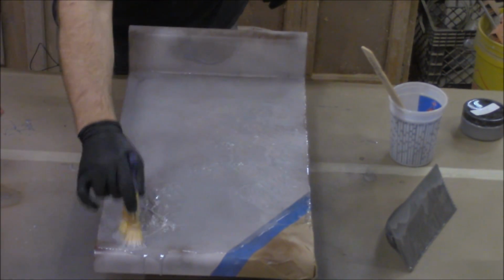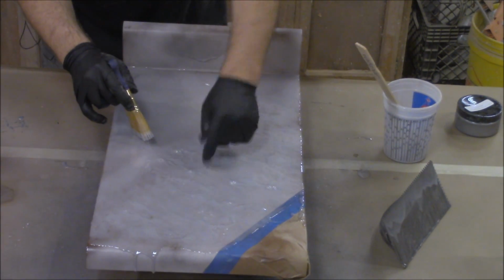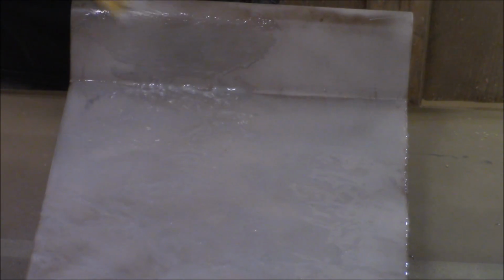Now, why are we chopping the surface? We're chopping the surface to get rid of the trowel marks that are in the surface. And we use the trowel to gauge the material on the surface so that we're using the right amount of material and we're not skimping or we're not doing too much and wasting it.